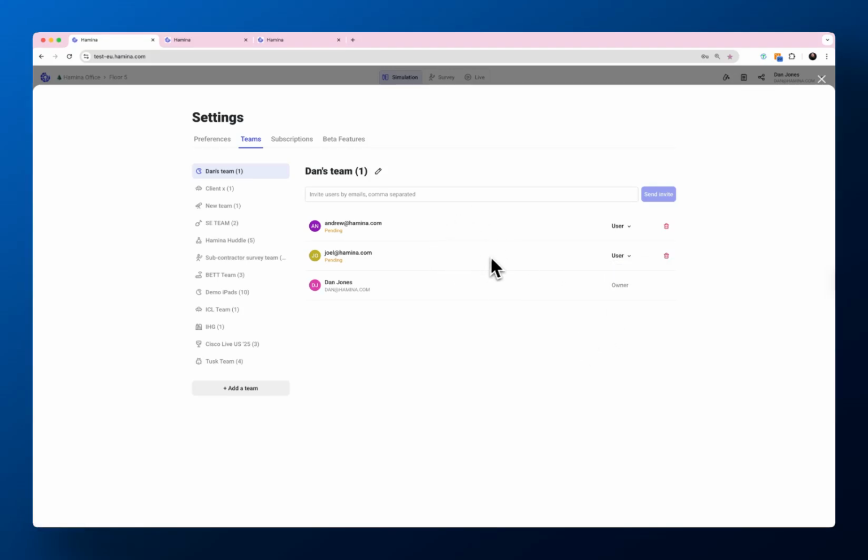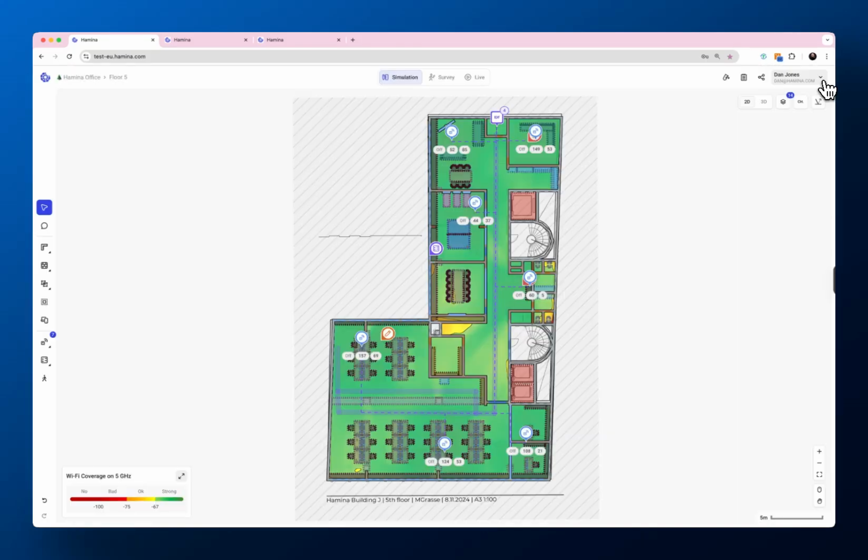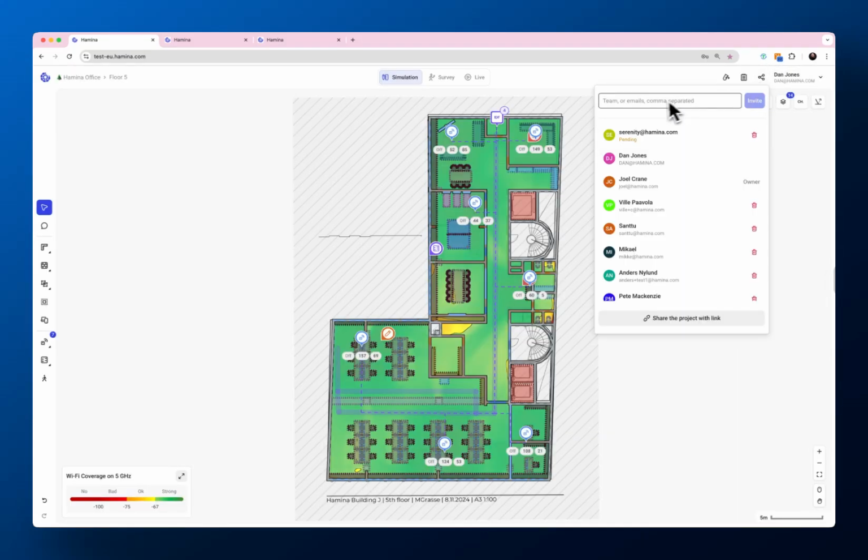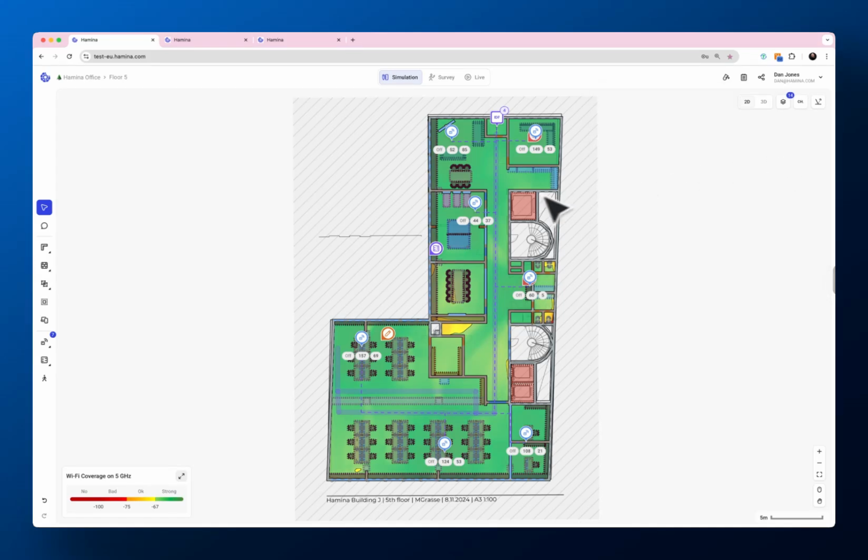The nice thing about using Teams, and one of the reasons why I would suggest you use Teams, is, for instance, if you have people that come or go in your team, you can add or remove them from this, and that will automatically apply any projects that have been applied to that team will go into that person, or if someone new joins the team, you can very quickly add them to all of the previous projects you've had. So I can go into here, now that we've got Dan's team in here, I think I've already added Dan's team before, you can see Dan's team here, so now Joel would get access to this project because I've added him to Dan's team. So that's how you can really quickly and easily collaborate and share within Hamina, even with people that don't have a Hamina license.